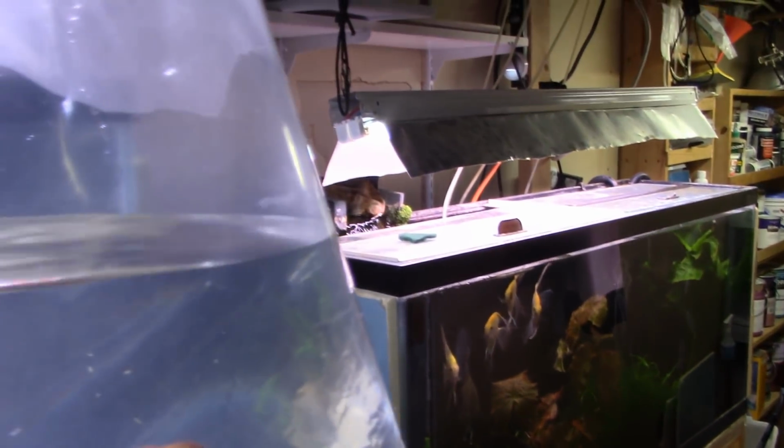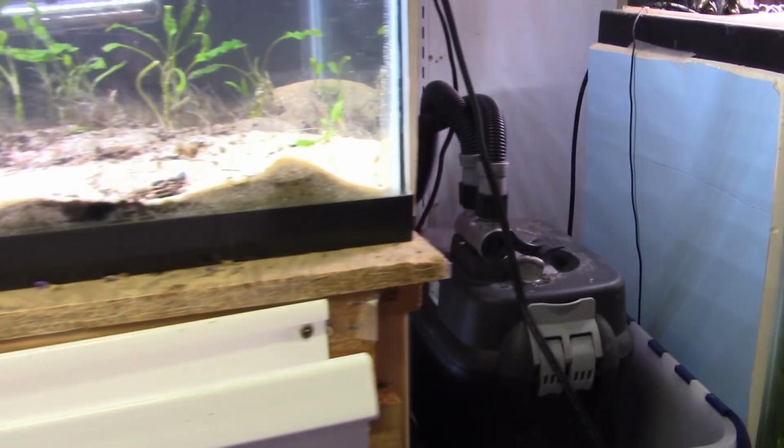And then I got some new fish as well for that new tank. I got cherry barbs. Never kept cherry barbs before, actually. There are 10 cherry barbs in here. And let's see, I also got some plants and some other fish. I'm not sure where I want to put these cherry barbs. I'll float them right here for right now.